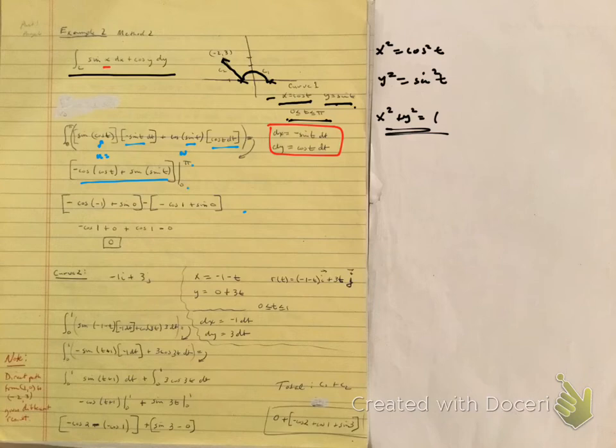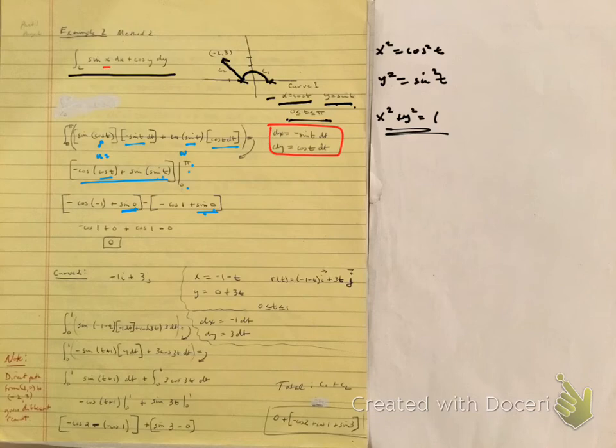So I'm going to plug the boundaries in. And so when I plug that pi into this, I'm going to have a -1. And when I plug the 0 into this, okay, I'm going to end up with a +1 for that. If I plug a pi into this, that's going to be a 0. If I plug a 0 into this, that's going to be another 0. And these two things are zeros. And I'm left with a negative cosine of a -1.